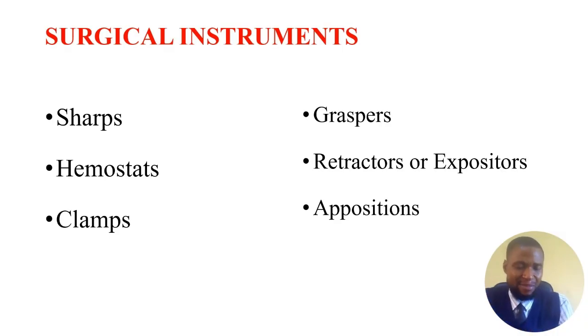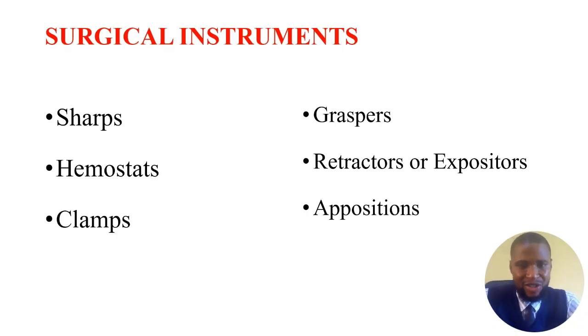Now, another one is clamps. It's the general name for instruments under clamps. What does this mean? They are instruments used in holding soft tissues. For example, if they are doing resection and anastomosis, they use clamps to hold the gut in position before they start suturing intraoperatively. Now, another one is graspers. They are used for grasping tough tissues. Examples of instruments used in grasping tough tissues are Allis tissue forceps, Babcock tissue forceps, and the like. These are examples of graspers.